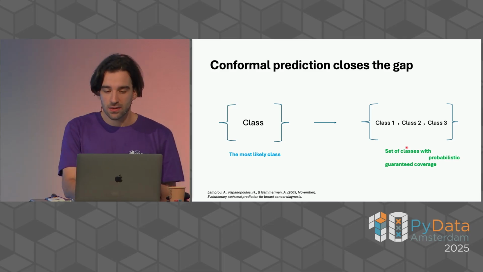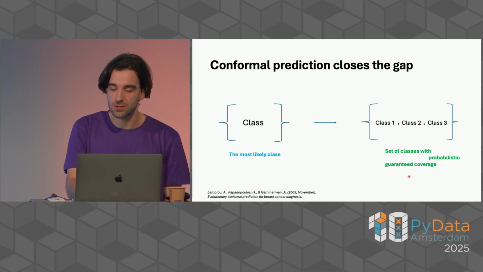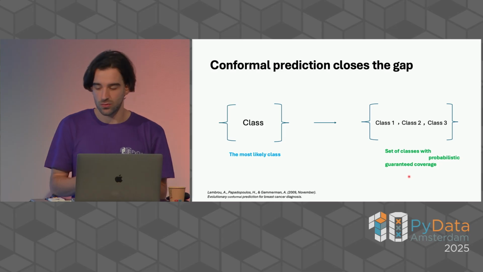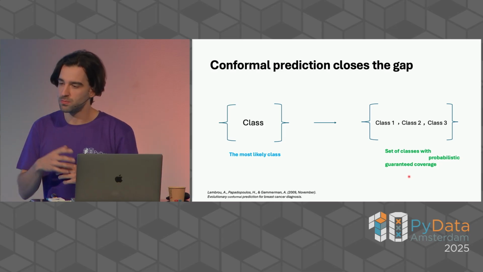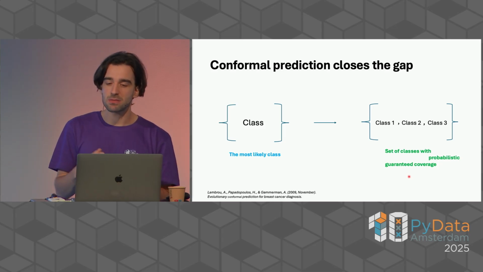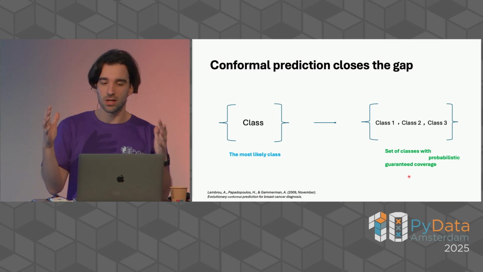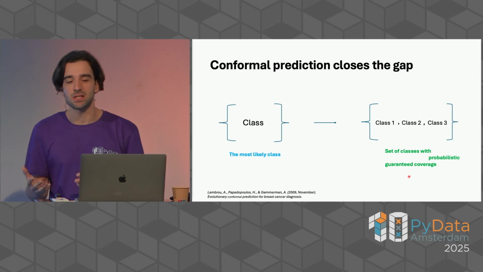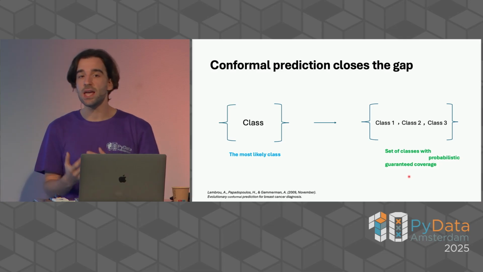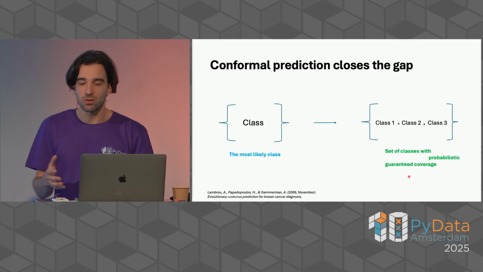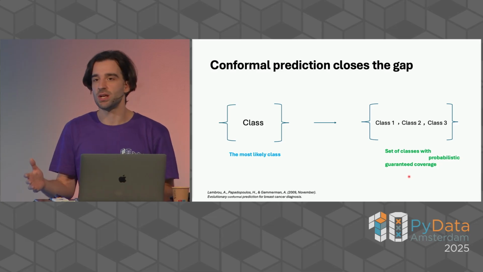I want to highlight this thing, which says it's guaranteed coverage. A lot of people misinterpret it, so I'm trying to clarify this: it doesn't mean that each individual prediction region, and by prediction region I mean this set of classes, has a 90% probability of containing the true outcome. But if you have 10 prediction sets, you can expect 9 out of 10 to be the case.